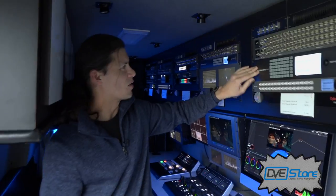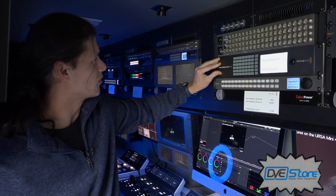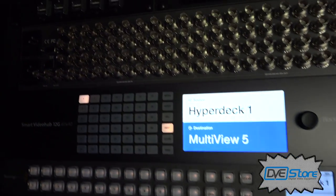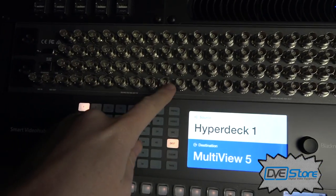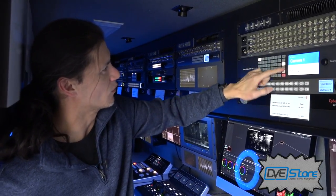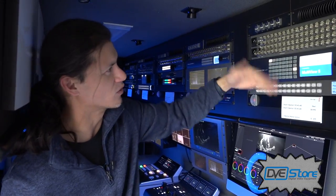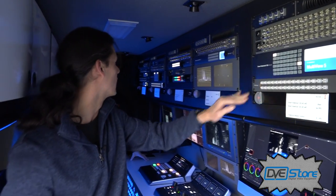Over here we've got the smart video hub. I don't think this one's glitch free, that would be a clean switch. This one's the smart video hub, so we can route, this is a 40 by 40, so we can route any of these to any of these. So we can say, I want number one to go to number 40, and we can do it all by telling it source, and then hitting one, and then I want the destination to go to, let's say, one of the HyperDecks, so I can feed a camera over to multiple HyperDecks if I wanted to. So that's the smart video hub.